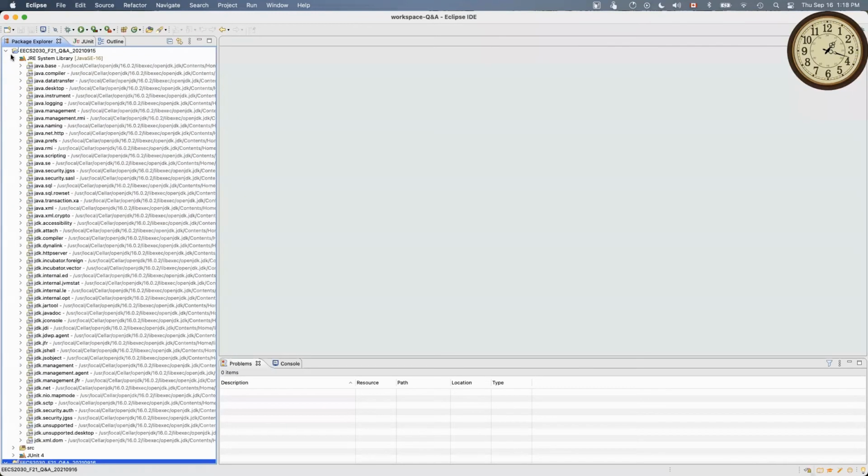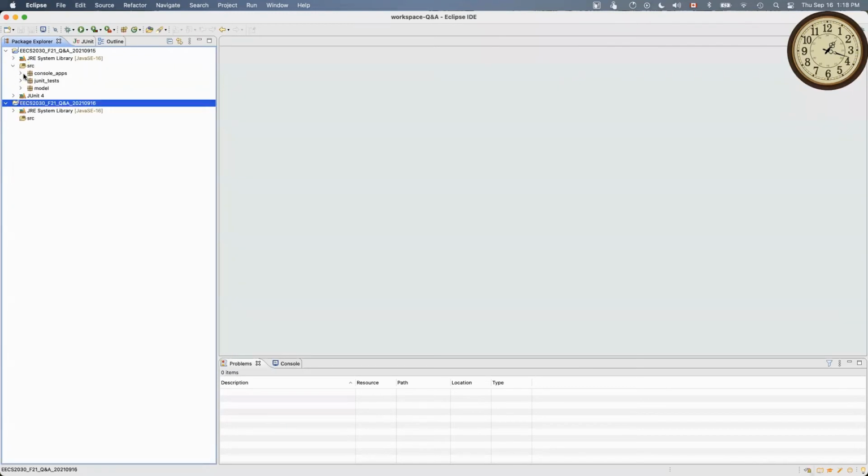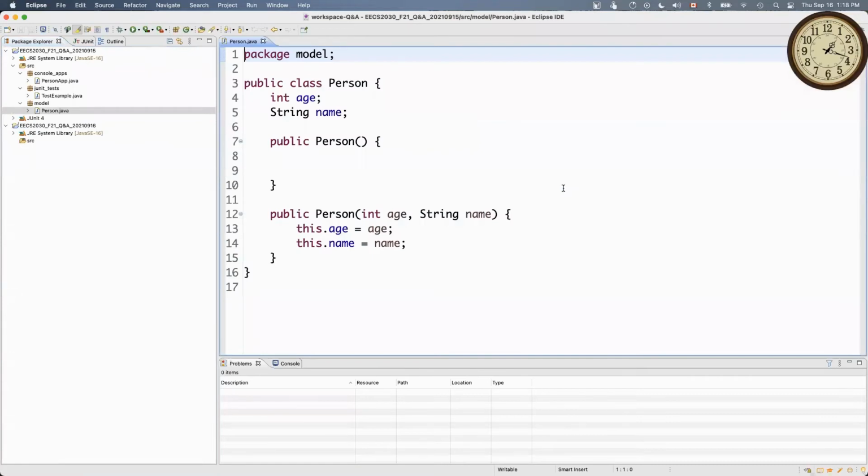For example, let's say you have your package over here, and then you got certain classes. I'm just using a different package to give you the example. Let's say I'm developing this particular person class. One thing I observed from my students from the first year is very common. Actually, I tell you what, even for third year students, I also saw this a lot. So I shouldn't really say it's only first year students.